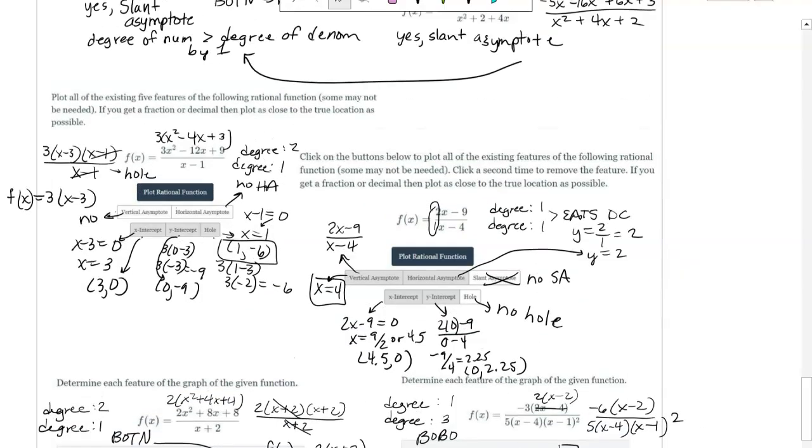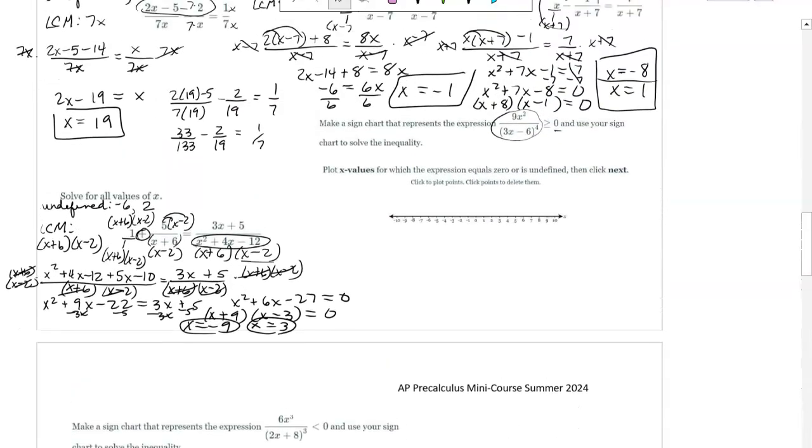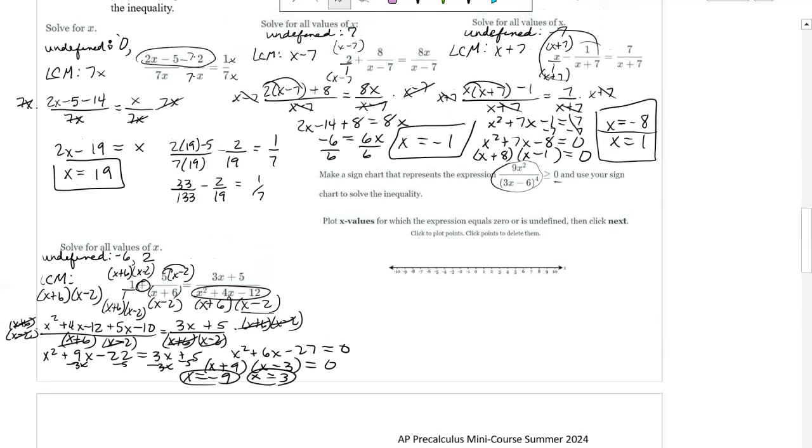Okay, now we're going to go back and look at the 2 inequality problems, because I kind of think we needed to go over these characteristics to really help us with this. So we are going back to our second page, the back of the first page, that says we're trying to make a sign chart that talks about what x values this rational function is at or above the y value of 0. So that means at or above the x-axis. It's always good to note that that's really what that's saying if we're looking at a coordinate plane.